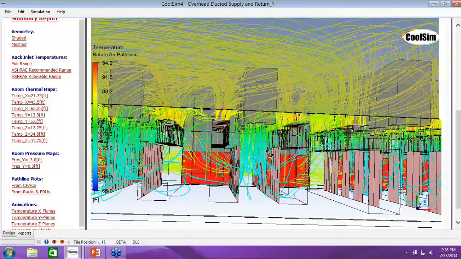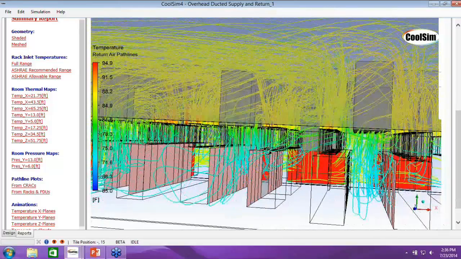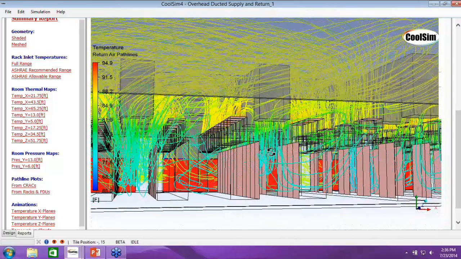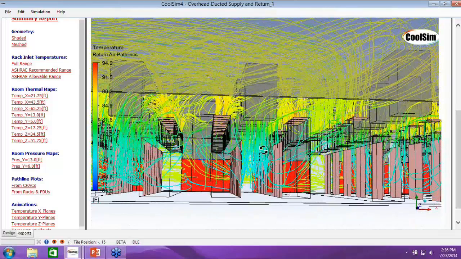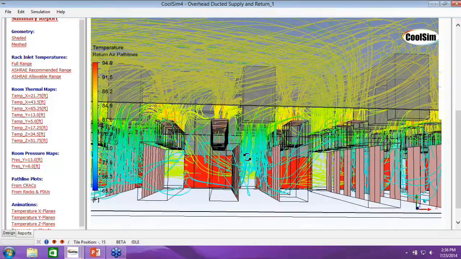But they're not coming down. You see how it's staying up for the most part. See some path lines. You see a little bit of it leaking down here. Right there is a good example of it coming down and starting to get into the inlets. But we have to remember here that we're driving this thing pretty cold.